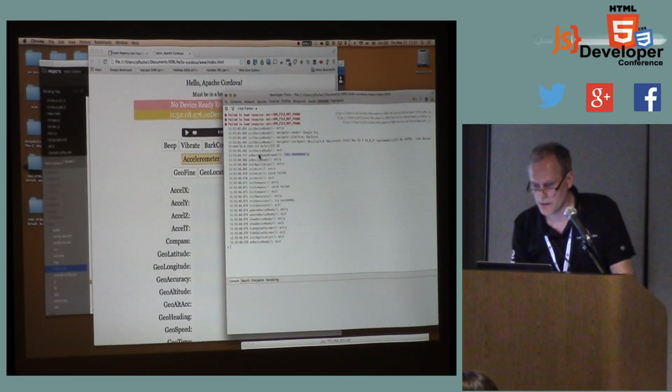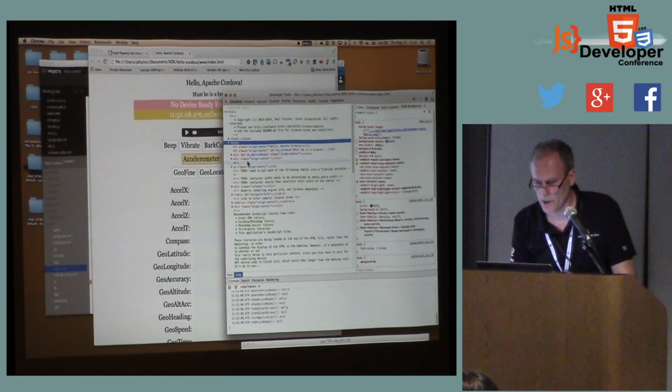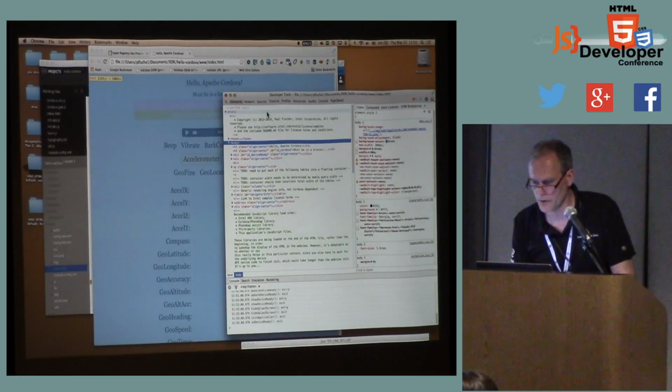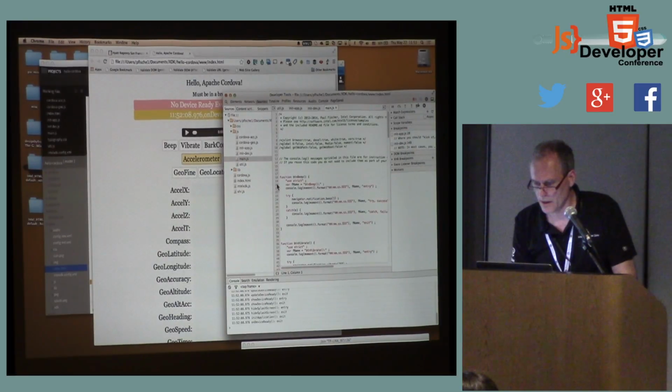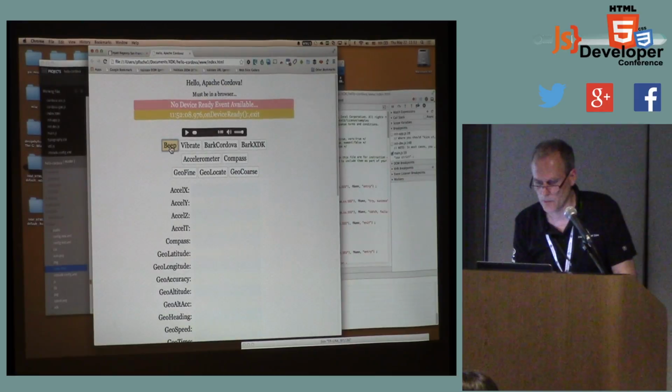So this scenario is great if I want to do things like play with my CSS and so forth. In this case I can actually use the debugger here to go through some of this code, and I can add a breakpoint.